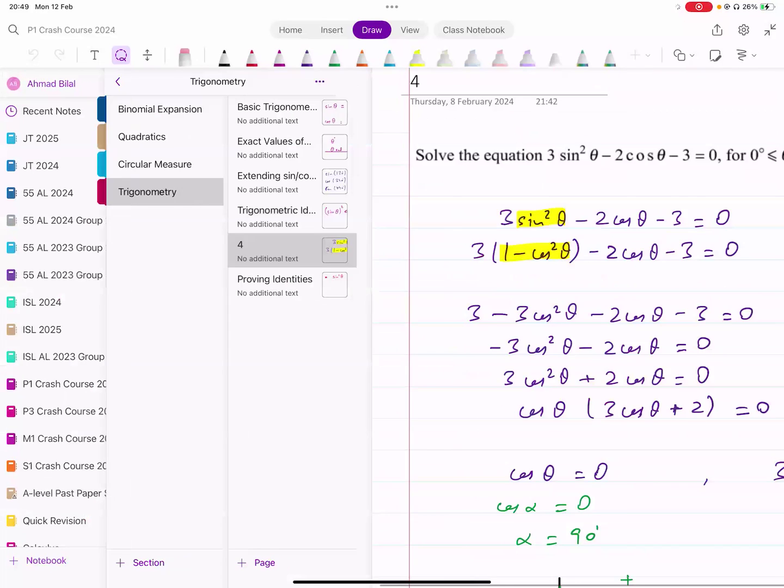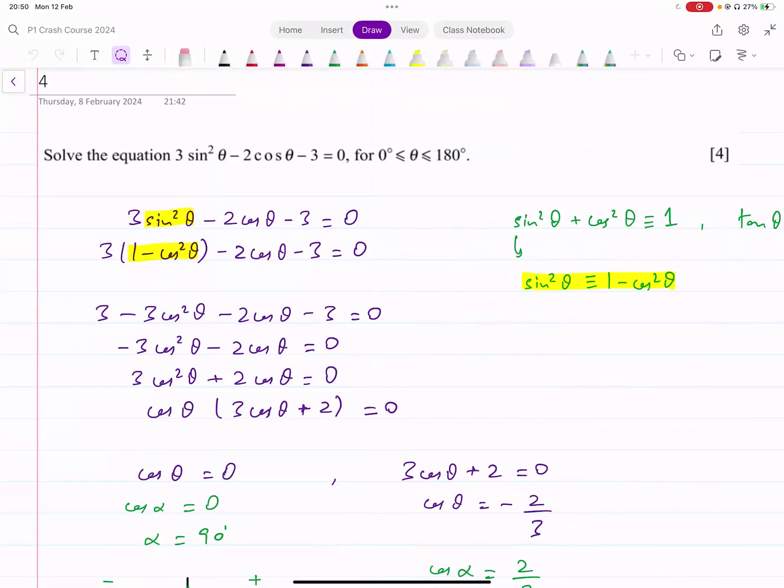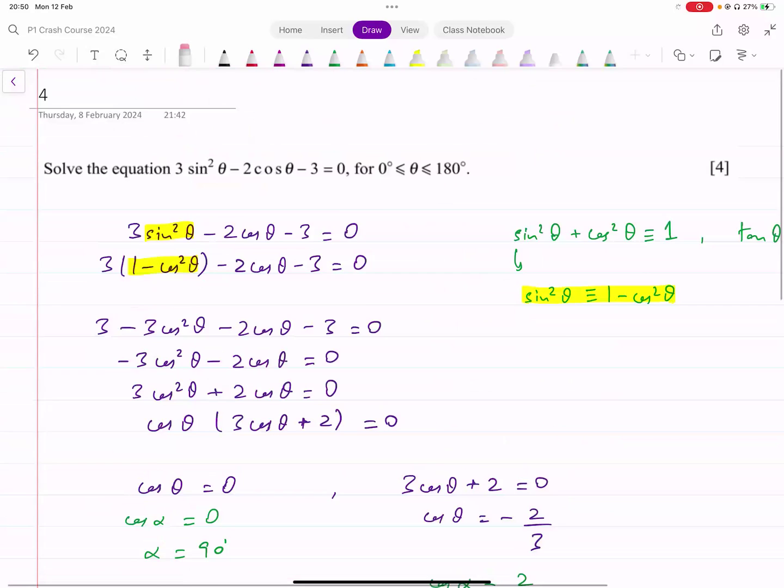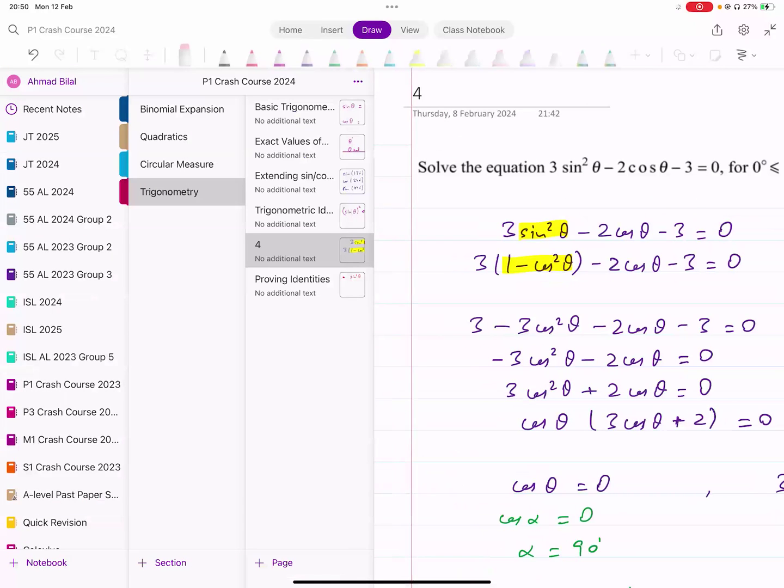And then we looked at one example from the worksheet as well, in which we had to solve an equation in which we had two functions, sine and cos. So what we did was we first used the sine square plus cos square equals 1 identity to convert sine square to 1 minus cos square. And then it became a quadratic equation. We solved that quadratic equation to find the possible values of theta from that. That's what we've done until now. I asked you to do questions from the worksheet after this as well.